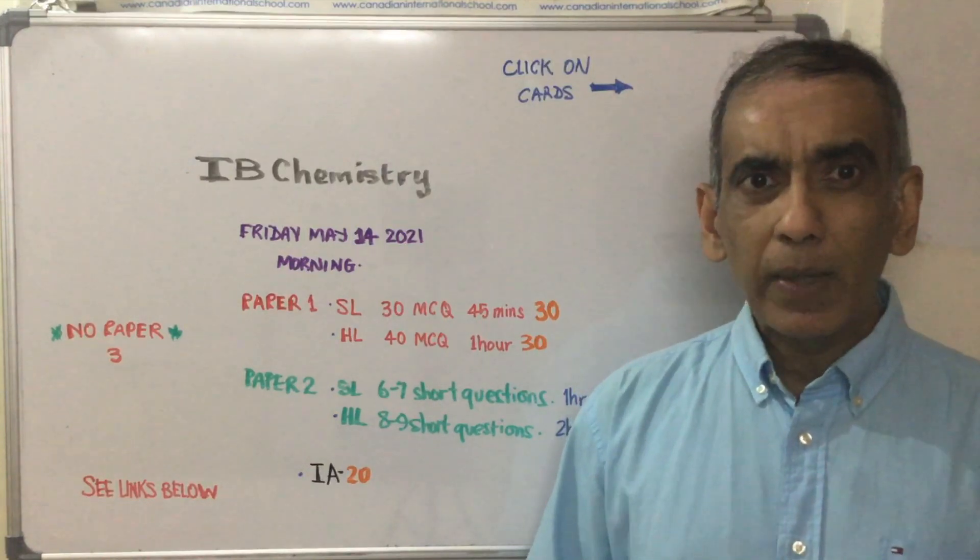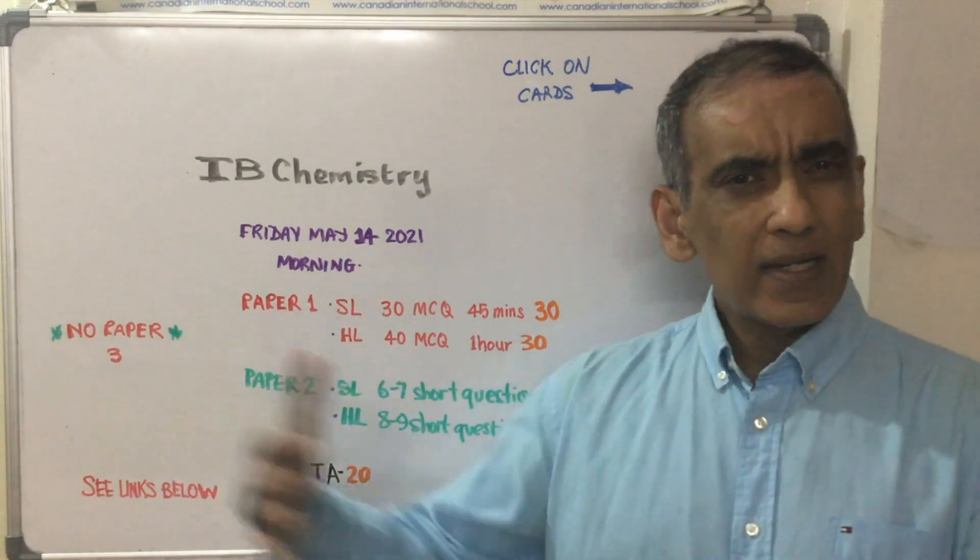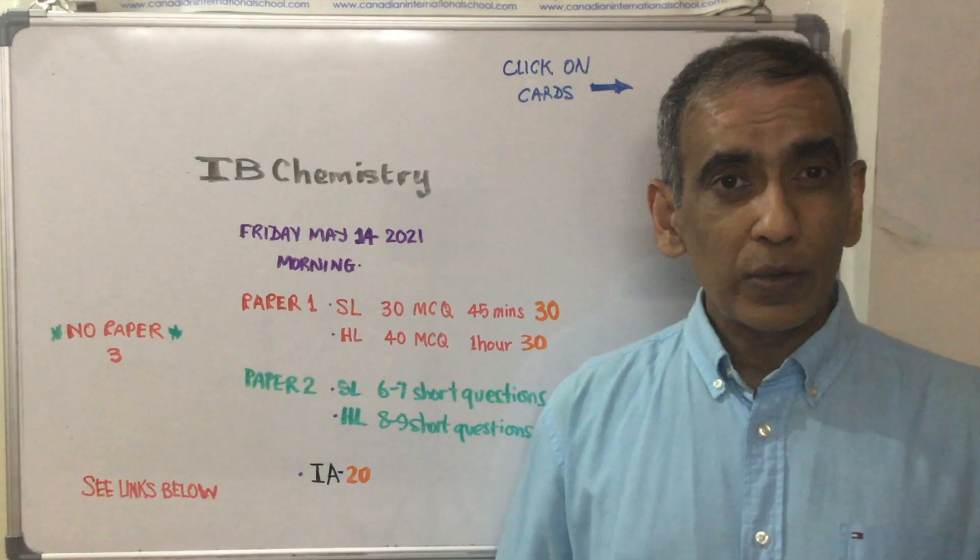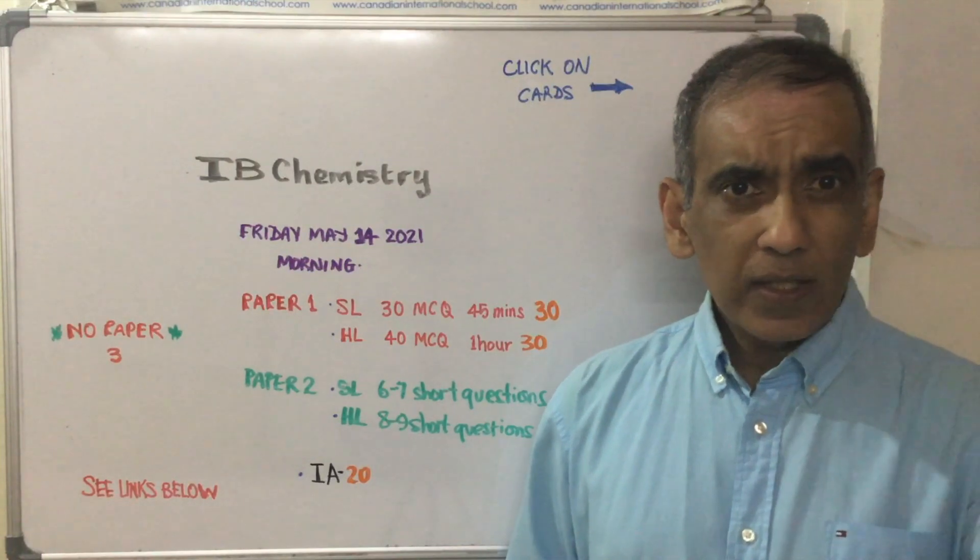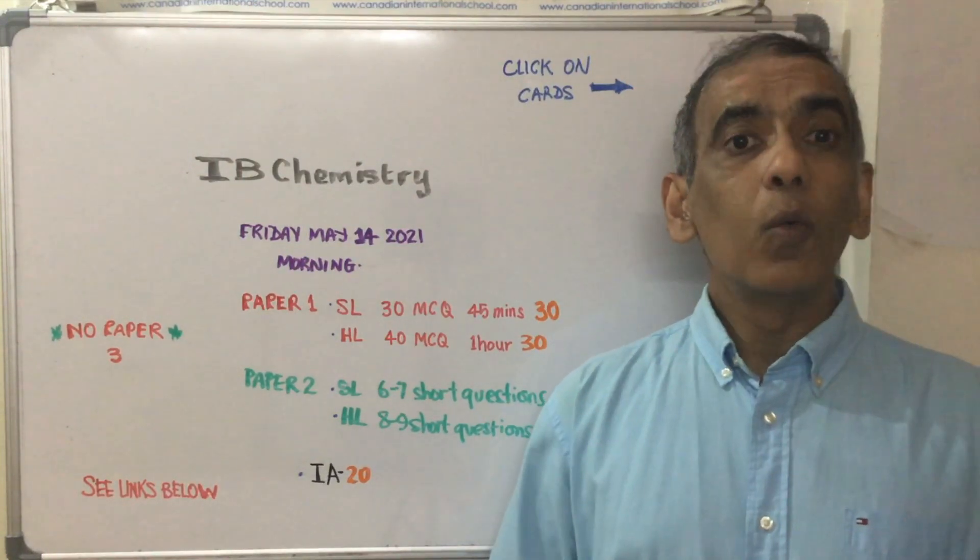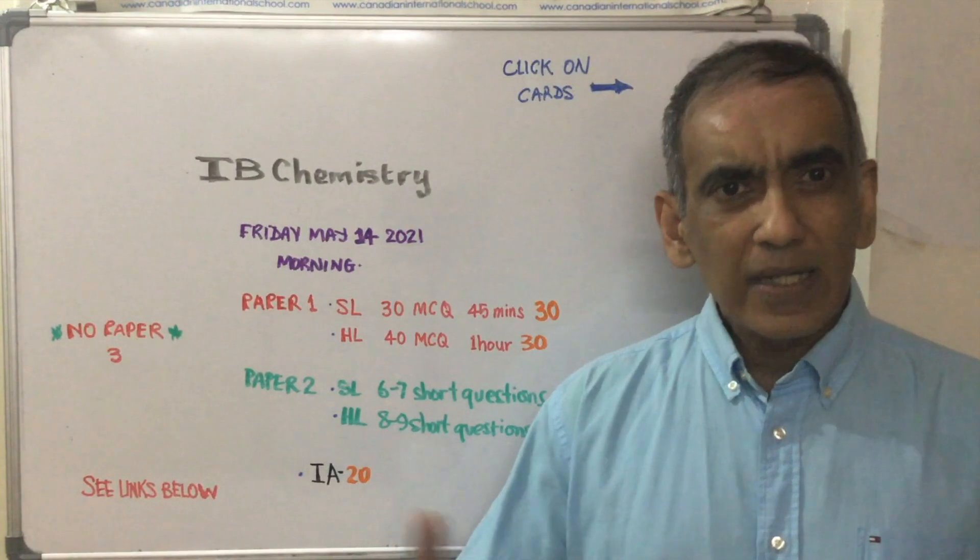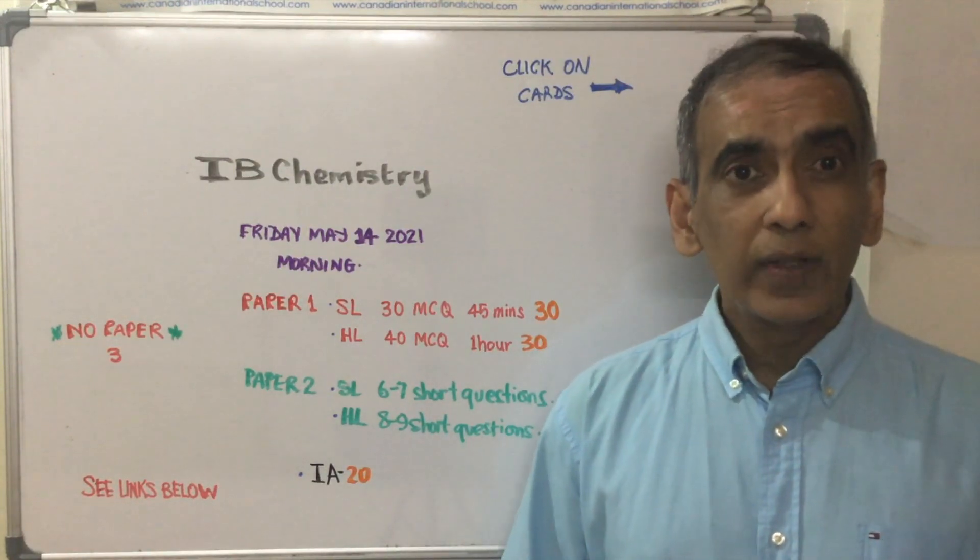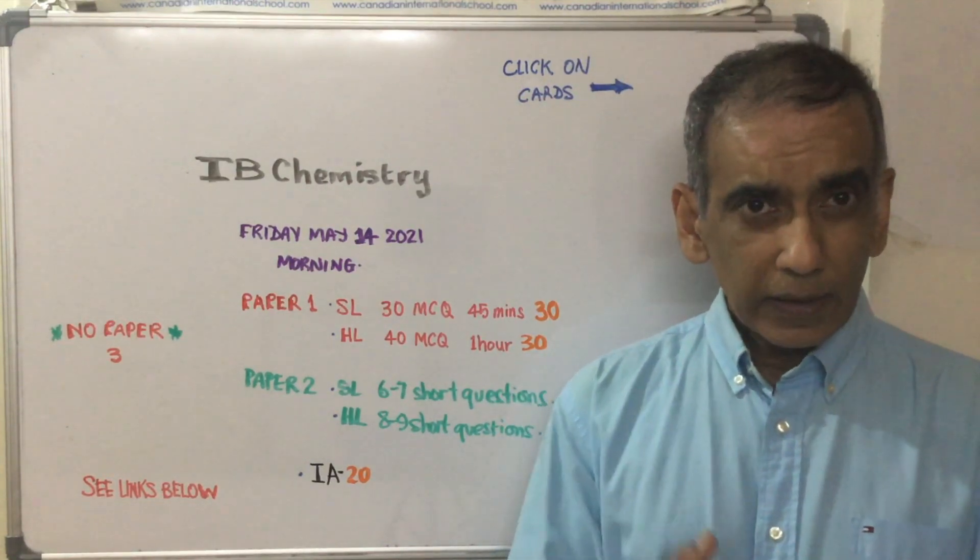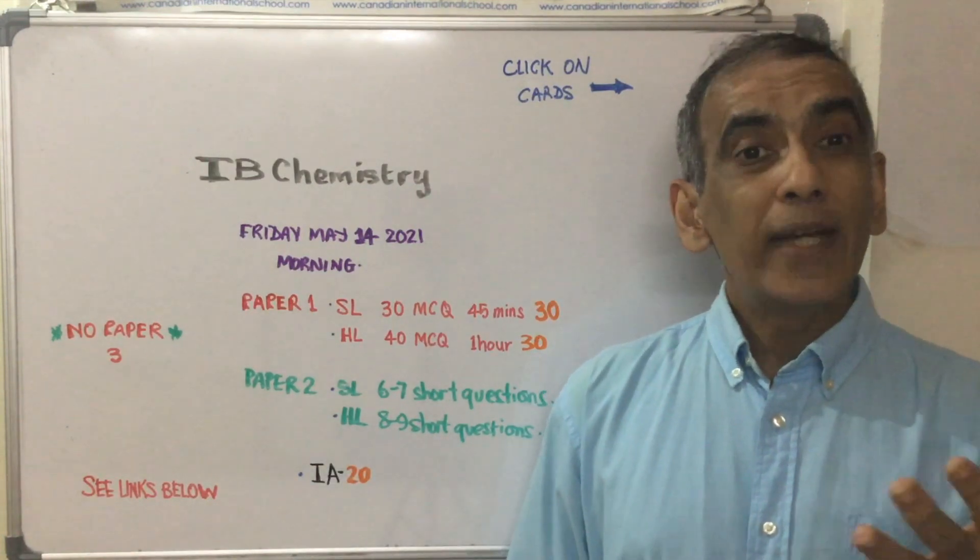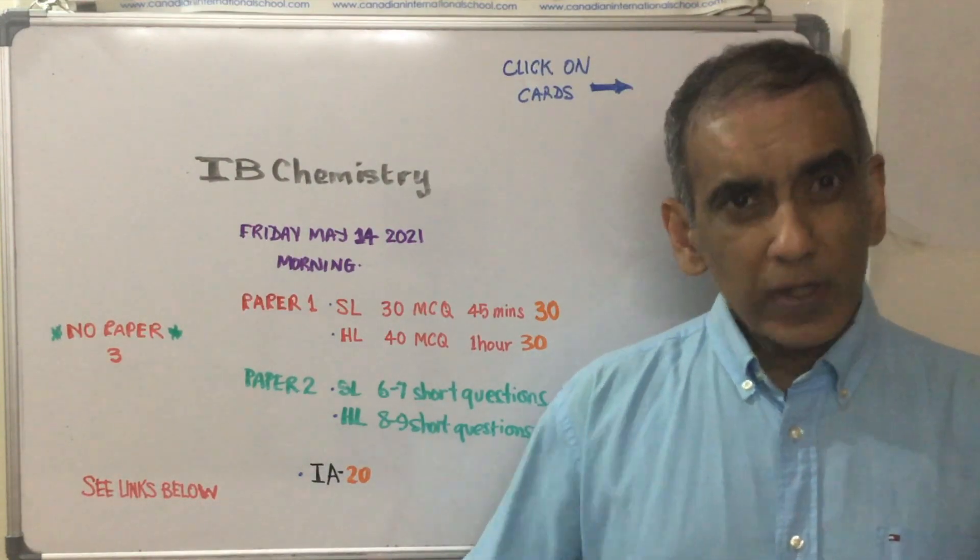Because IB Chemistry is not about memorizing paragraph after paragraph or bullet point after bullet point to write long essays in the exam. The longest kind of question that you can possibly get in an IB exam in terms of writing would be to explain something like the color of a transition element complex or what's the evidence for the structure of benzene. There are very few questions that require rote learning and extensive writing. Most of them involve numerical problems or diagrams for things like valence shell electron pair repulsion, electron domain geometry, molecular domain geometry, reaction mechanisms in organic chemistry, or reading graphs and interpreting them for trends in the periodic table.